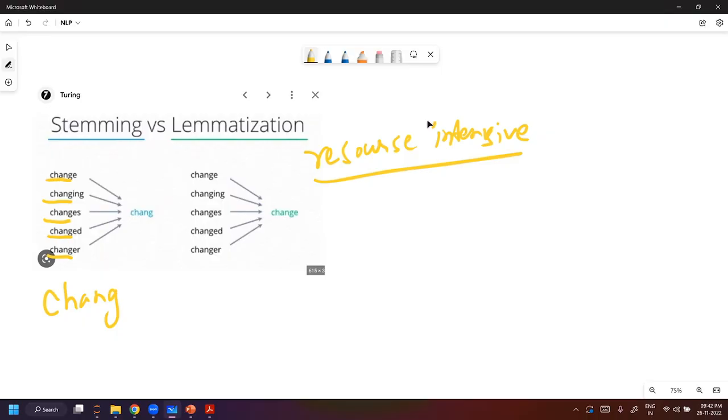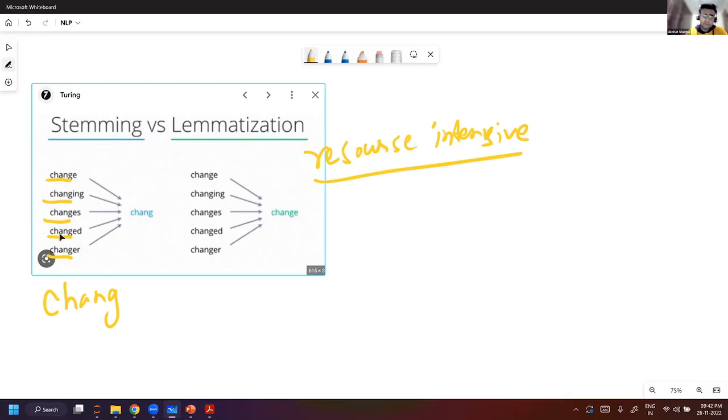Akshat, you are asking whether it is just comparing the last letters, or comparing the words. In this example of change, changing, changes, the common part is chang, and it will compare that.